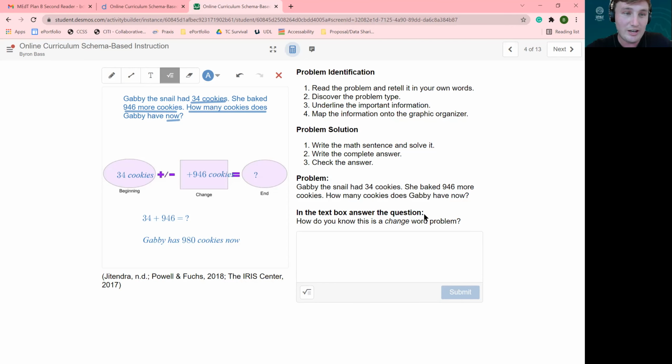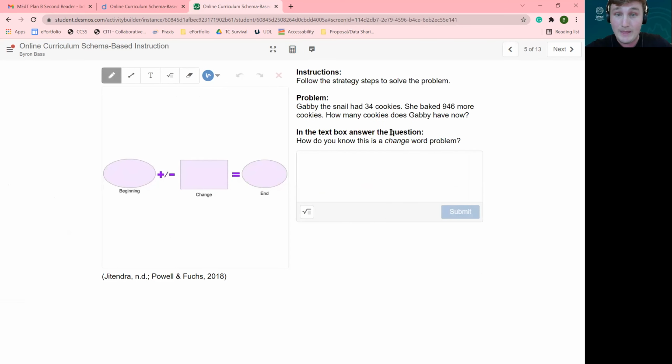Students should ideally all have their own copies of the steps so that they can go through and work on it and get to know the steps really well. When students demonstrate that they have these steps memorized and that they need less assistance, you can start to fade your support. The way that I did that is I took away the steps, and you could do the same type of thing, right? And this is the same word problem.